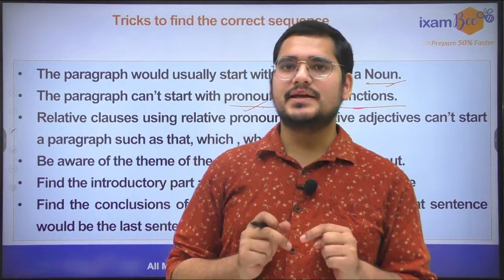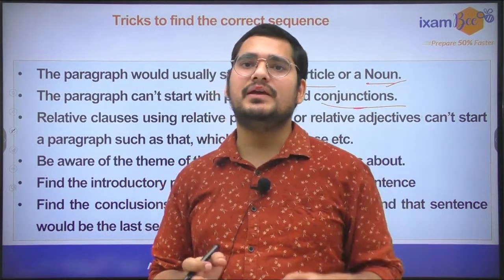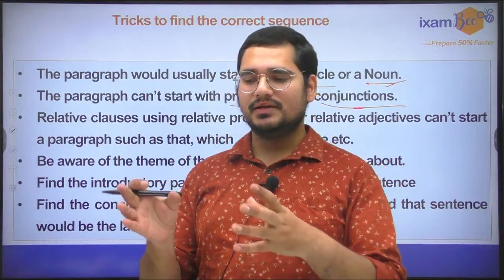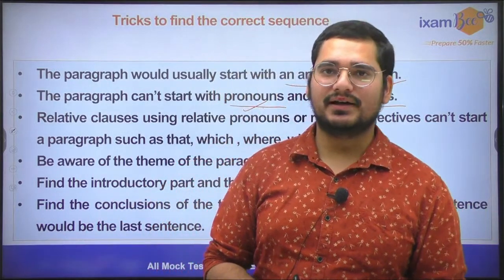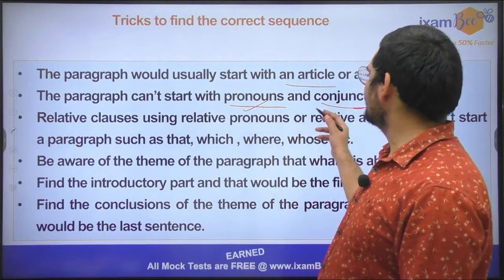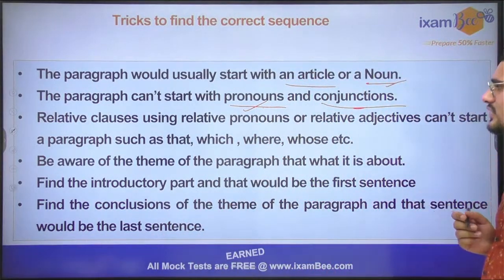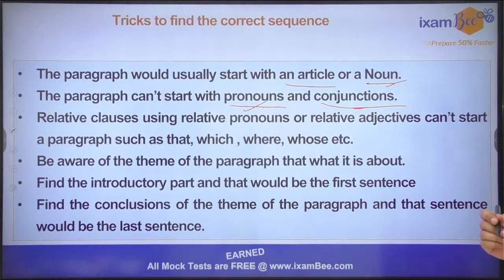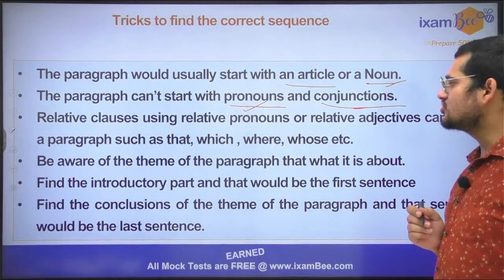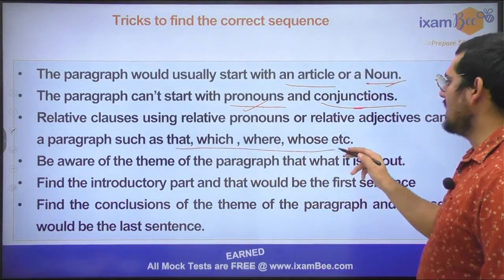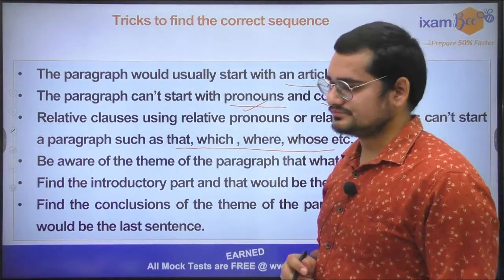Because अगर ऐसा है तो हमें paragraph से भी पहले कुछ ढूंढना पड़ेगा कि ये किसके बारे में बात कर रहा था या ये क्लॉज किससे कनेक्टेड था, ठीक है? So this is the one thing. Then relative clauses using relative pronouns or relative adjectives can't start a paragraph, such as that, which, where, whose, etc.